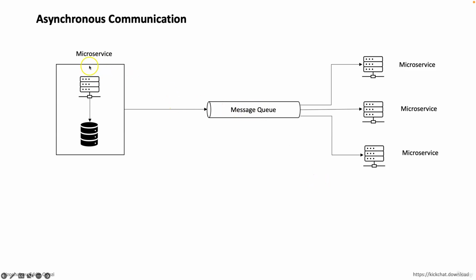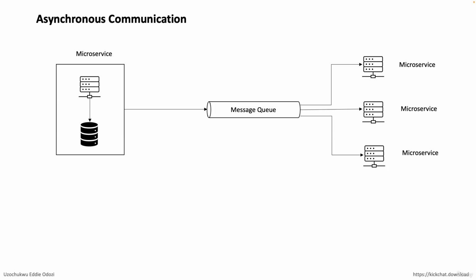So as you can see here, the client sends the request and sends it to the queue. And then the queue, depending on what type of queue, if it's a fan out or a direct message. If it's a direct message, then the message will go directly to the microservice that requires it. Or if it's a fan out, it goes to all the services that require it. In this diagram, it's using a fan out type of queue. So what it means is all the services listening for that event from the queue will receive whatever event is sent from the client.